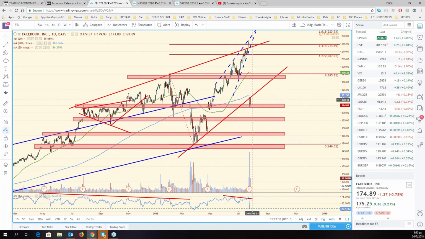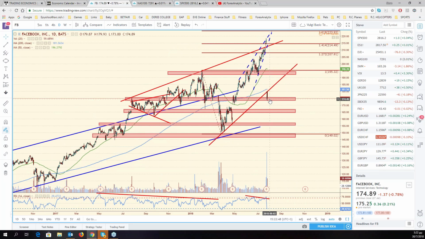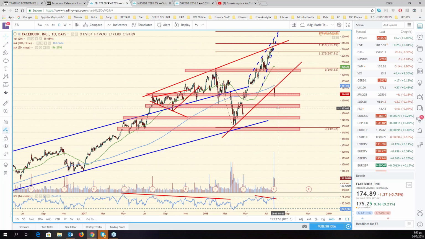We just plummeted below the 50 DMA, the 200 DMA, this trend line. And as you see, we've made a couple of attempts at retesting this trend line. Both of them were unsuccessful, both on Thursday and Friday, actually. And the market is actually trying to hold this horizontal area of support at around 174.50. But if that breaks, I think that we can be looking for a lot more downside.